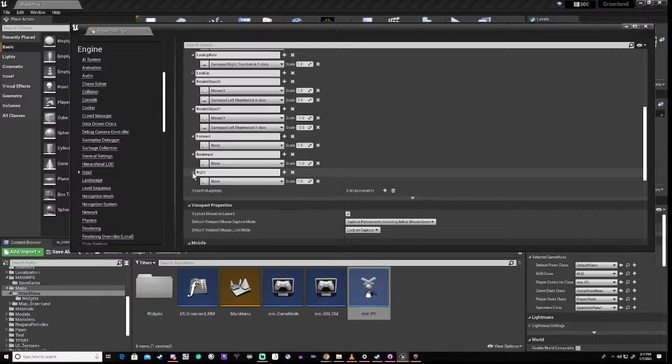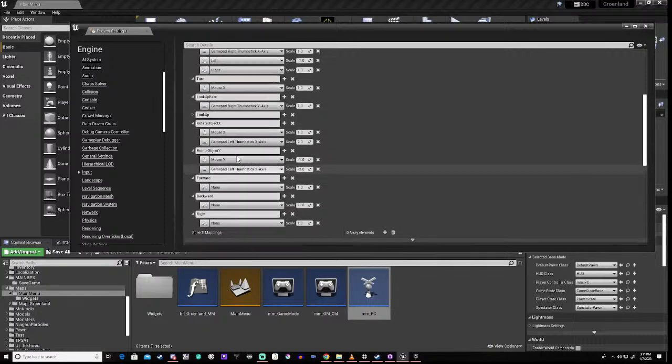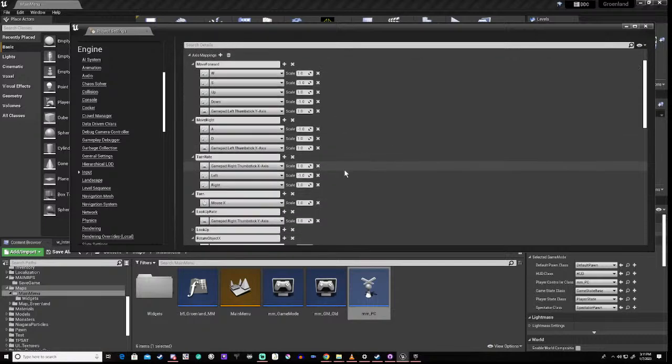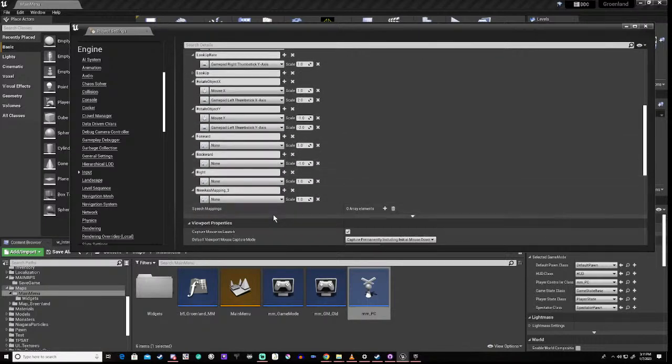And it's going to be right. Then we're going to add another one. And we're going to say left. And the left one is going to be -1. Okay.